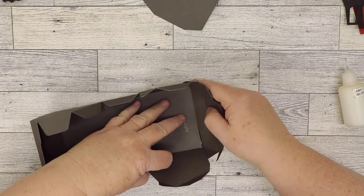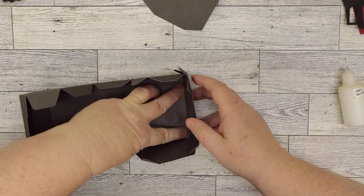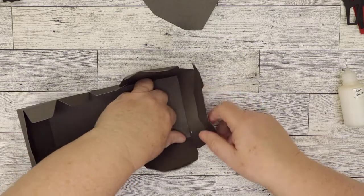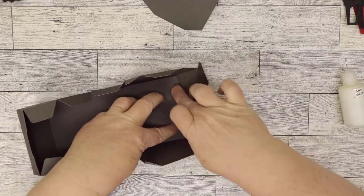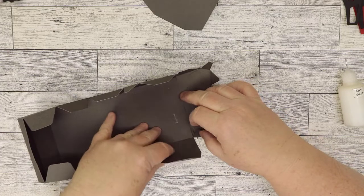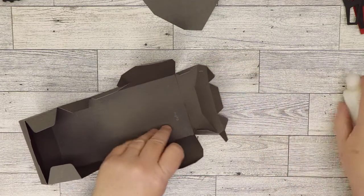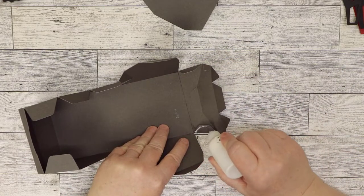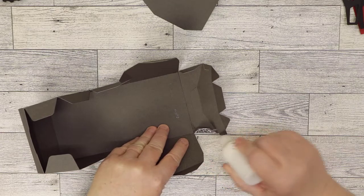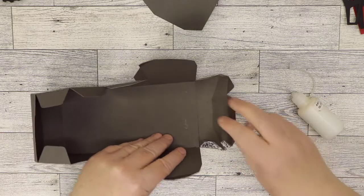So what I'm trying to do is get it centered and also pushing this edge right here into the inside tab fold. It doesn't take much, you just have to carefully do it, and then once you have it in place, make sure it's in place before you apply pressure. And I may have been just a little bit off, but it wasn't enough. Since this is engineered to size, if it's a little bit off in places, it can be more difficult to put together. So we're adding glue on the outside of these 2 tabs.